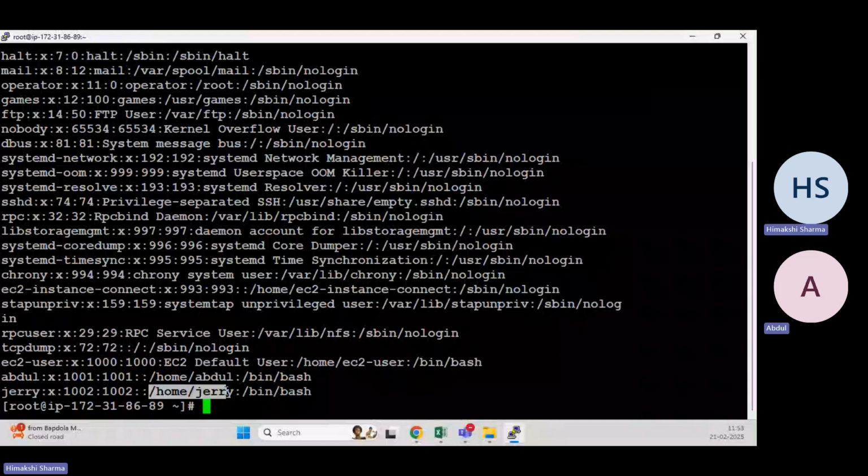Now this is related to the users, what and all users are being created. There is one more file which exists here, and that has the details about your password.